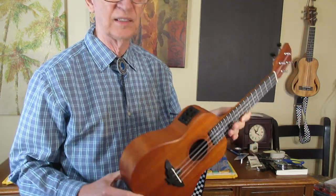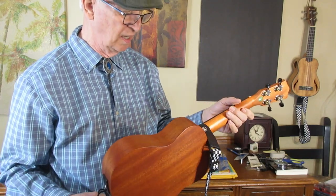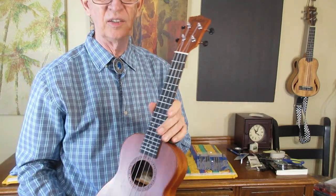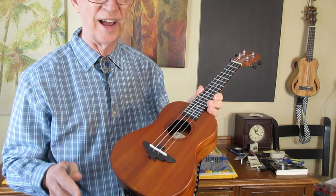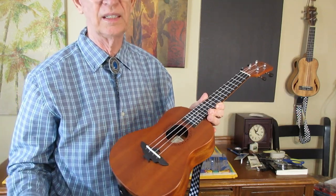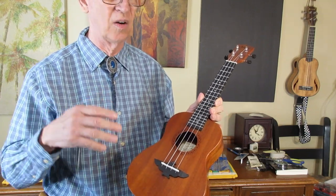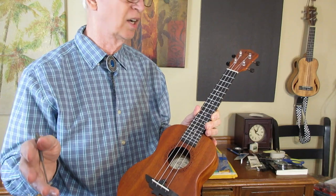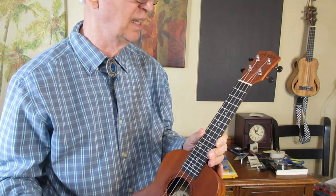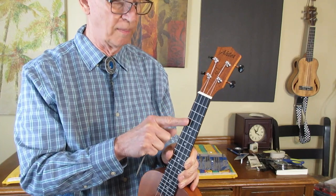If you've got expensive solid tops or all solid ukuleles, they could be in danger of getting damaged from drying out. So you want to keep the humidity, at least I want to keep the humidity, about 35% or above. When it starts getting below 35%, then my ukuleles start sprouting sharp frets.